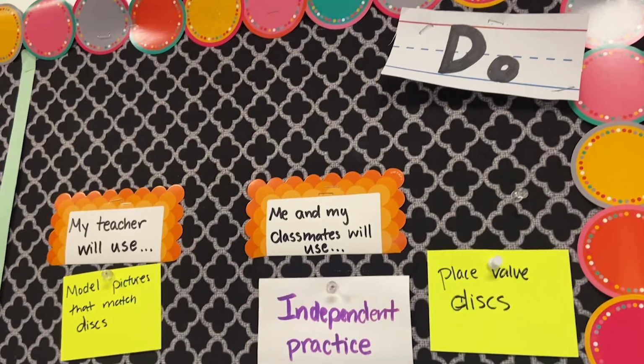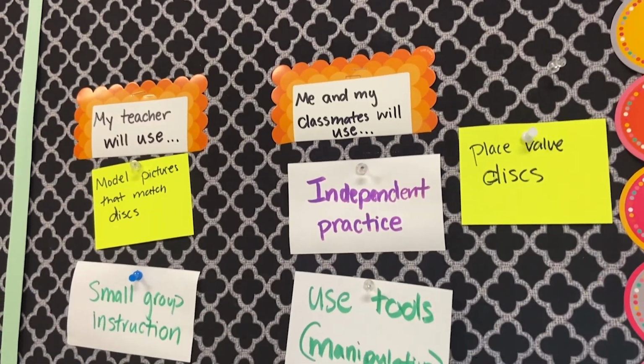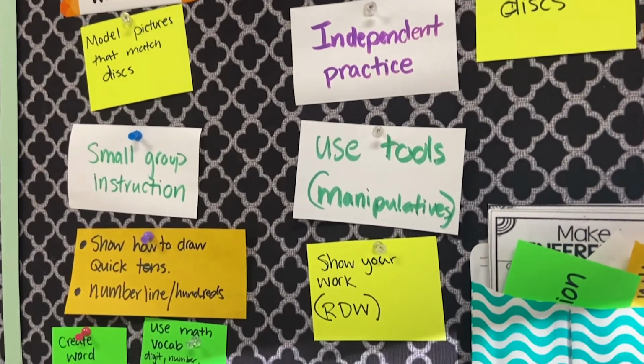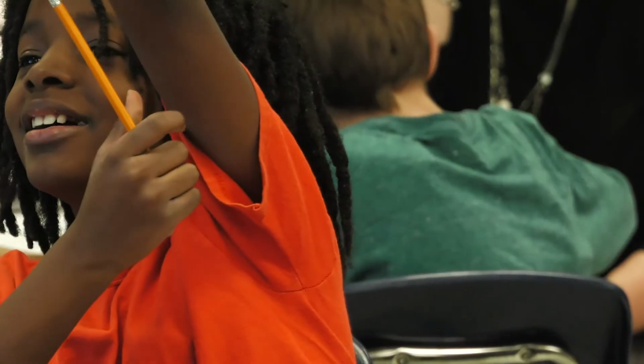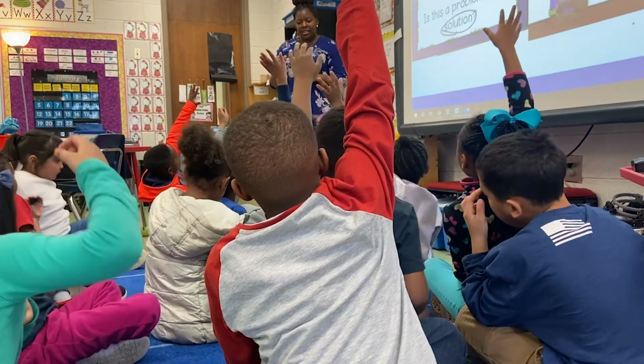But some of the deltas, it is hard because it's kind of hard to be vulnerable with your students in that way. But at the same time, it's really refreshing because they will be honest and let you know, well, this didn't really help me. When the students are given a voice, they're also given a choice, and that kind of drives instruction. Their input is valuable. It's all there just to help us grow.